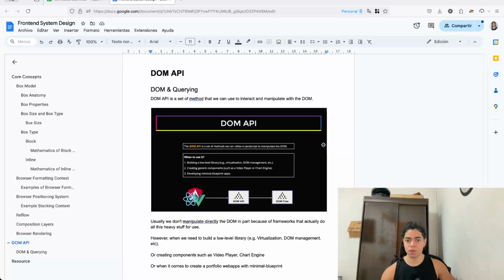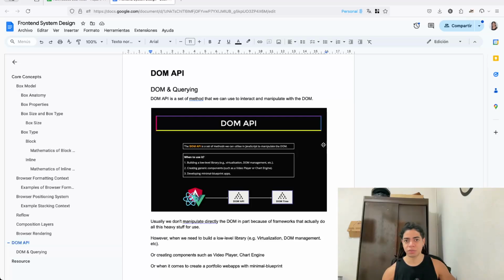Most of us don't actually have to interact with the DOM directly, so we rely on frameworks to do that. For example, React, Angular, Vue, Svelte, among others, do all the heavy lifting for us. jQuery is another one. They don't mention it, but like it or not, jQuery is another one that makes all of these interactions.